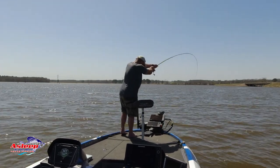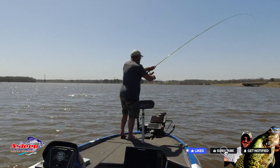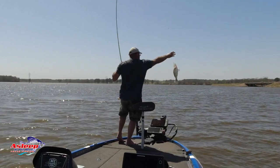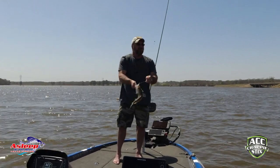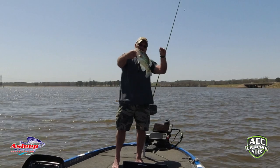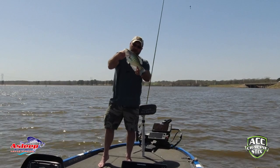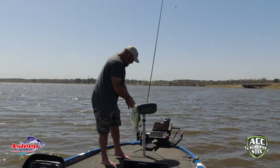Oh, get off that thing. There, you got him. Oh yeah, that's a good fish. Oh, come back here. That's a good girl right there. Whoo, look at that one. Oh man, look at that thing. This is what we are normally seeing out here in the north. Something like that. Wow. Good fish.